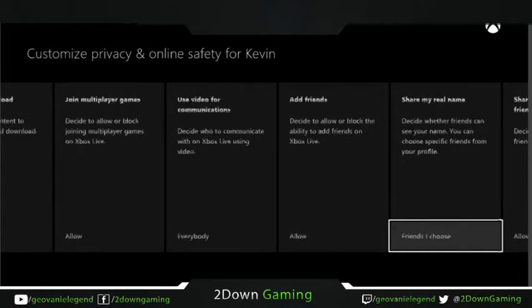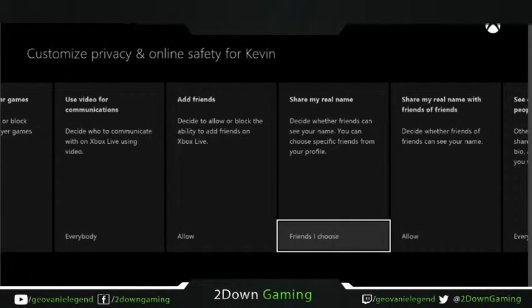Sharing real name. You really don't want this for a child unless you're only going to have friends on his or her friends list that the child actually knows in real life. Then, showing the real name can actually be kind of an advantage. That way all these kids are playing with each other that know each other in real life, and this is how they know. They're not going to know because SpongeBob 2611 decided to add me as a friend, and I don't know who that is. This way they can see the person's real name and actually say, "Hey, it's so-and-so from school. Mom, can I add them?" Or, "Dad, can I add this person? I actually know them from school."